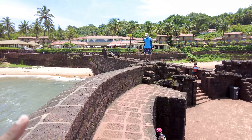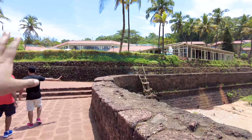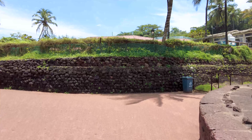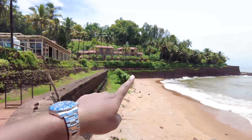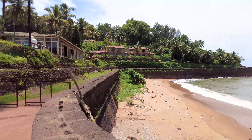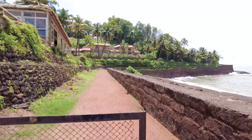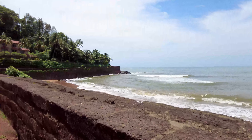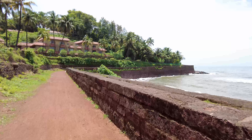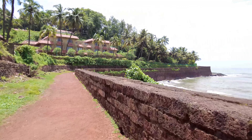We are now back on this side. I just wanted to show you the view of the hotel, which is absolutely incredible from here. I'm going to go from that side of the fort and show you the view. I'm not going to go all the way to the end, just show you a little bit of the fort from here. This is the pathway going towards the Kuradi Caves — I'm going to do another video where I go to the caves and show you what they look like.